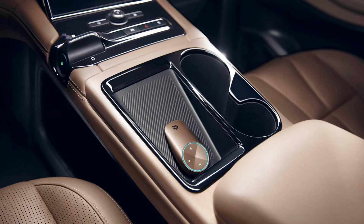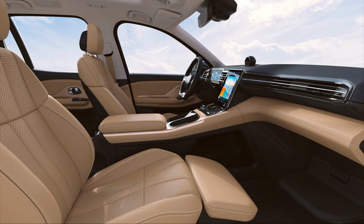Front passenger seat heaven. If you are a guy looking to buy a family car, your wife will love you for choosing the ES8. The front passenger seat is the most luxurious and comfortable. Heating, ventilation, and massage already make it better than most, but that in itself is not unprecedented. The fact that you also get electrically controlled leg support and a footstand is what makes this seat so unique. You can literally turn it into a bed, not unlike a first-class seat in a big airplane. The passenger seat also has a memory and can be programmed with four different custom positions, which is another feature you see less often than you might think.